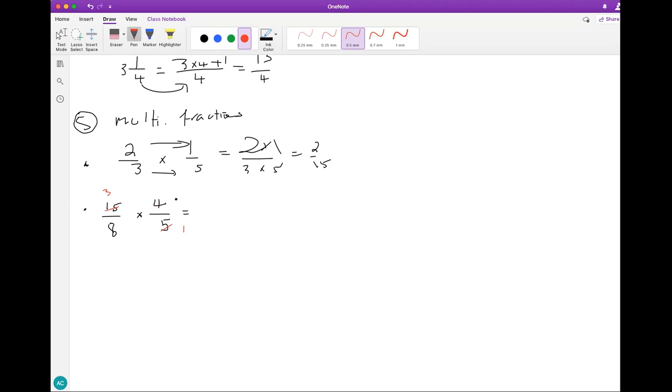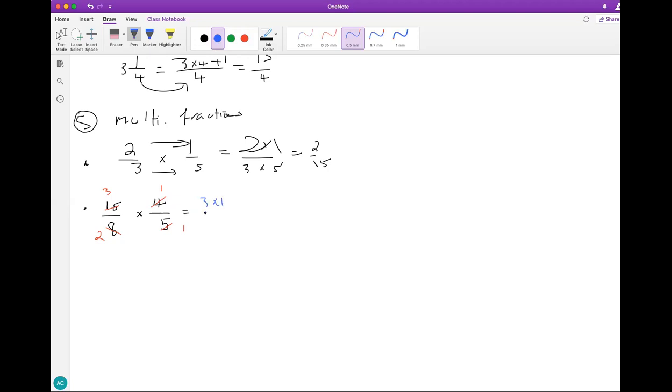What goes into 8 and 4? The highest number. Not just 2, but a higher number would be 4. So 4 goes into both. You can say 4 into 4 once. 4 into 8, how many times? Twice. So it's much easier now to multiply these numbers, 3 and 1, after we simplified them.